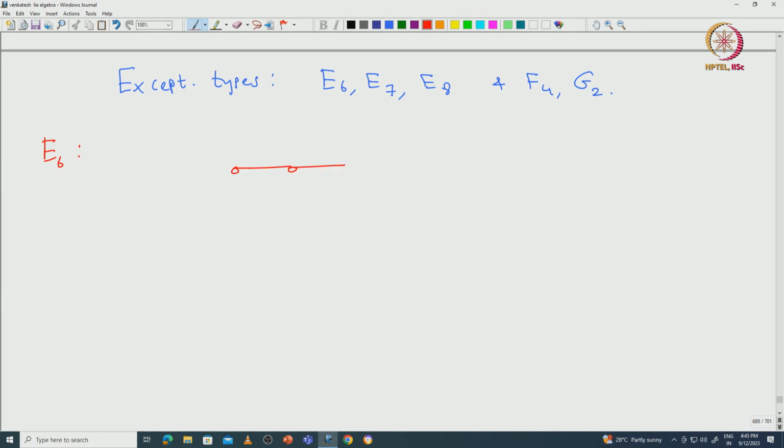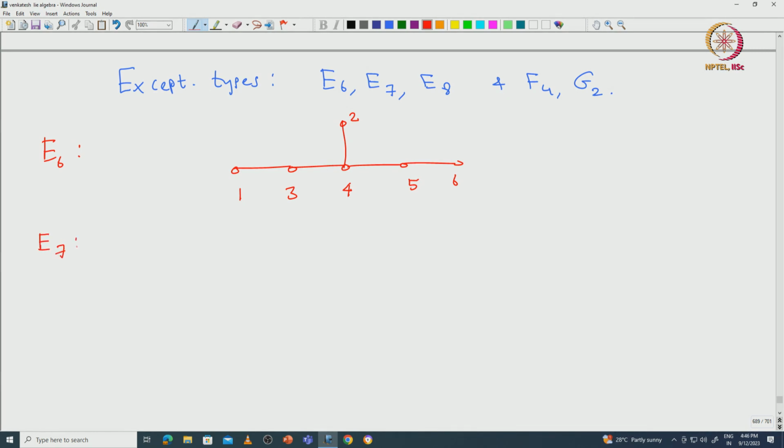You take these 5 vertices here, and then you add one vertex here. As for the labeling, we choose this particular labeling to make sure that this diagram looks exactly like this. There is a specific reason to choose this labeling, and it will be very clear when we actually define them and identify the particular base.